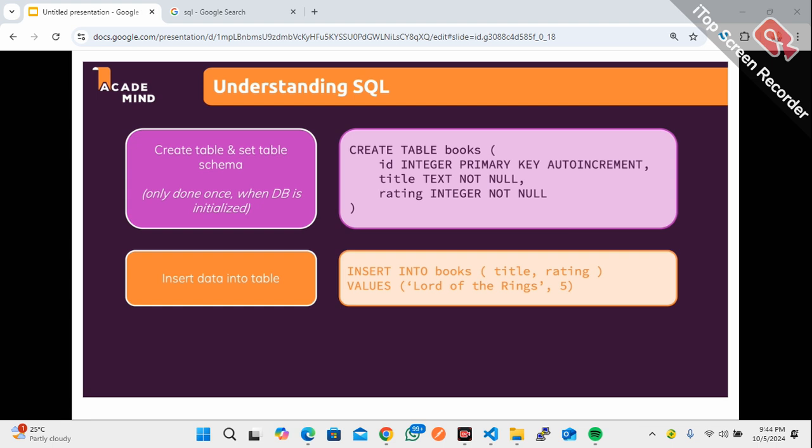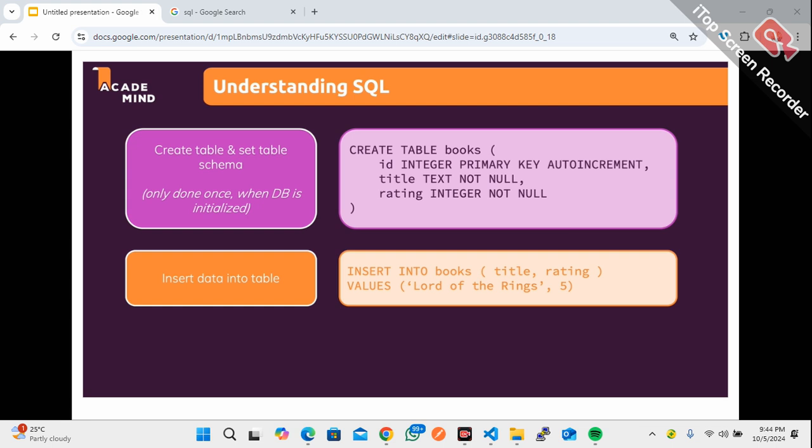And you've noticed when we were working on the blog, we created an ID. So the ID is actually what the database uses to uniquely identify each of the rows in the table. So we have title, text, not null. So not null, we will discuss on that. Then we have written, which is an integer.